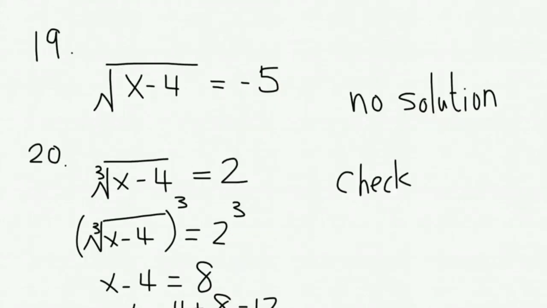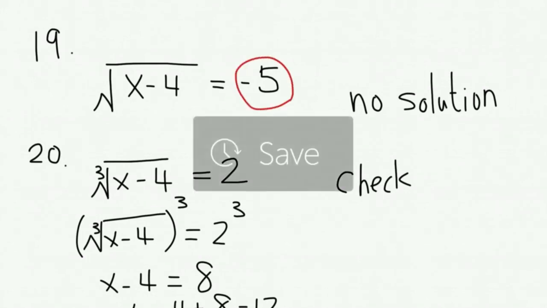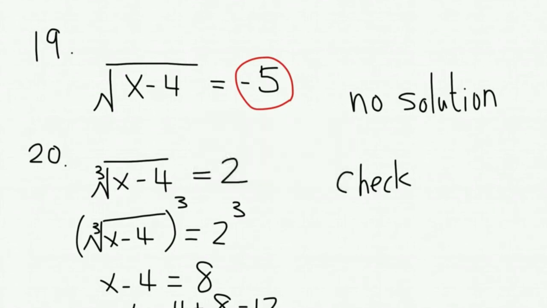Question number 19. The square root of x minus 4 equals -5. So right at this point, can you ever have a number coming out from the radical expressions turn out to be a negative number? So it's almost like giving away points. When you see the square root equals a negative number, there won't be a real number for the x to satisfy the equation. So the solution for this one is no solutions. Basically, no solutions when it comes to a square root equals a negative number.